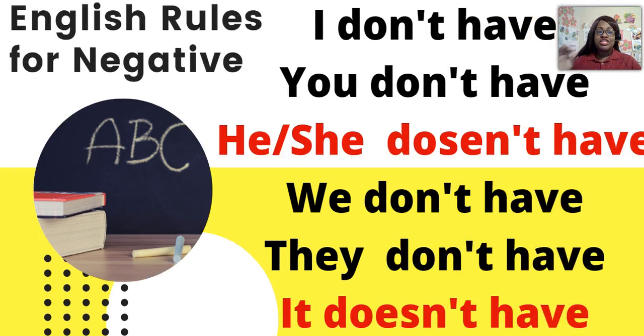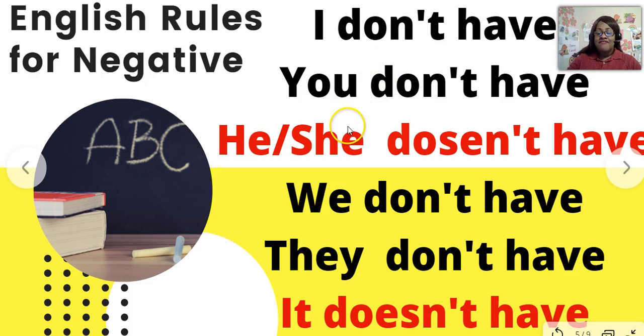Okay? These are the English rules for the negative. I do not have. But these are all contractions, okay? So most of the time in the English language, you're not going to use do not or does not, okay? You won't really hear that. Most people say, I don't have a new car.